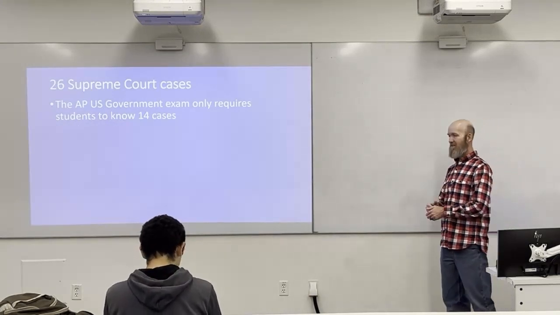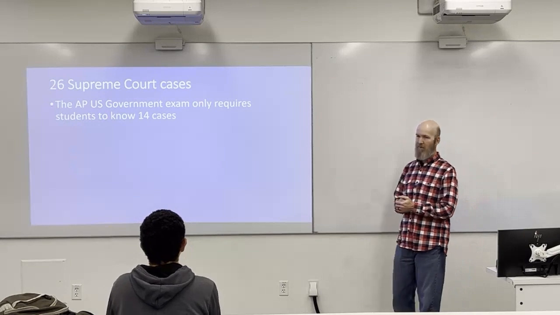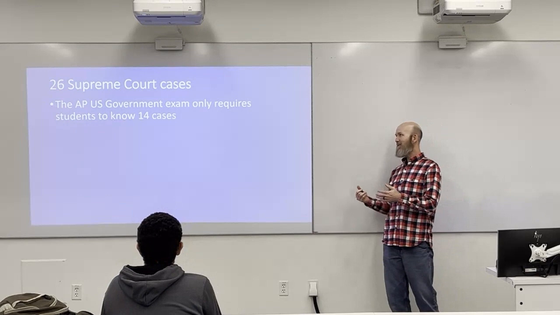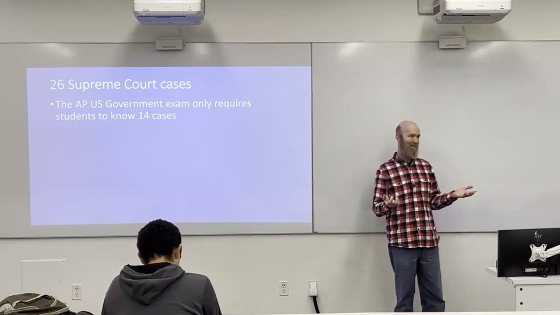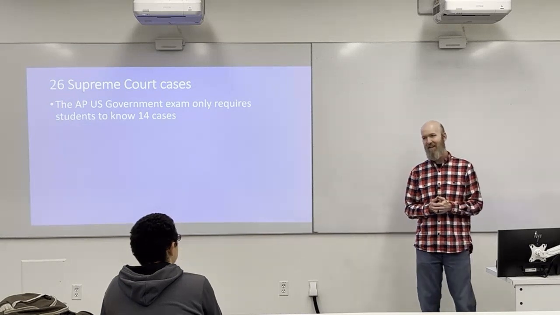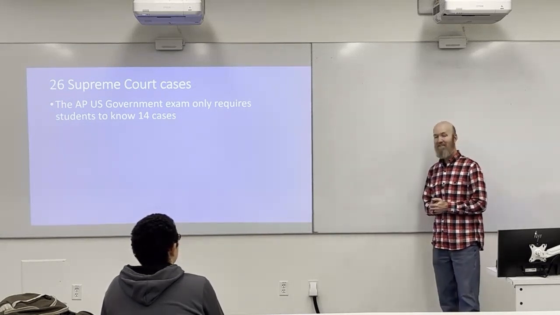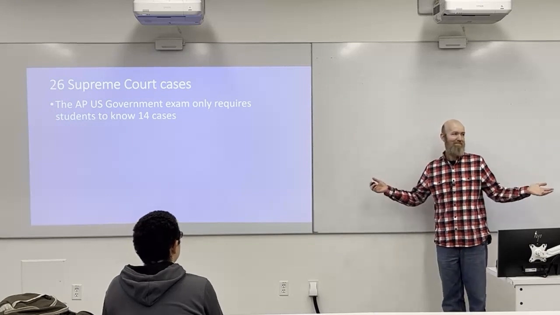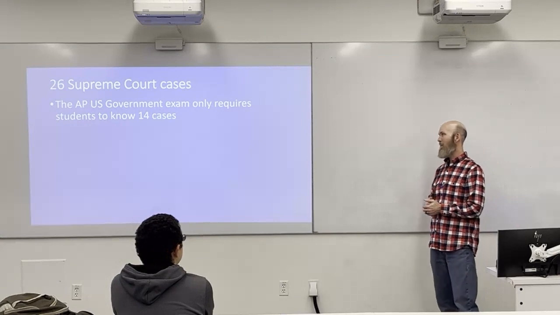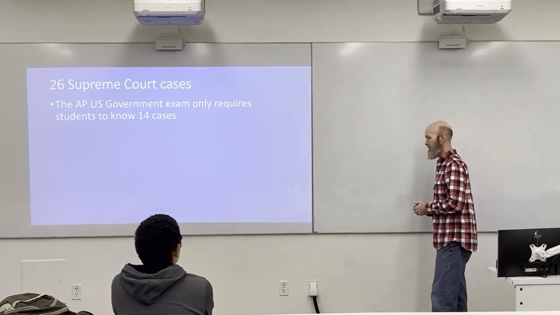On the state's guide to the test, they list 26 Supreme Court cases you need to know. As a comparison, the AP US government test has 14 Supreme Court cases that you need to know. So the state's FCLE has more court cases than AP government. I personally think it's kind of crazy, but I can't do anything about it. The best I can do is help you prepare for it. So we're going to go over 26 Supreme Court cases today.